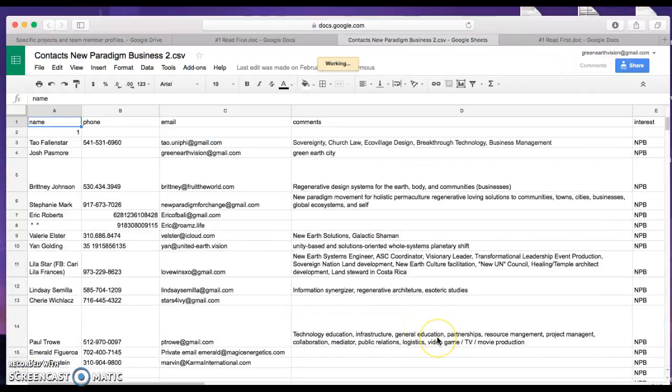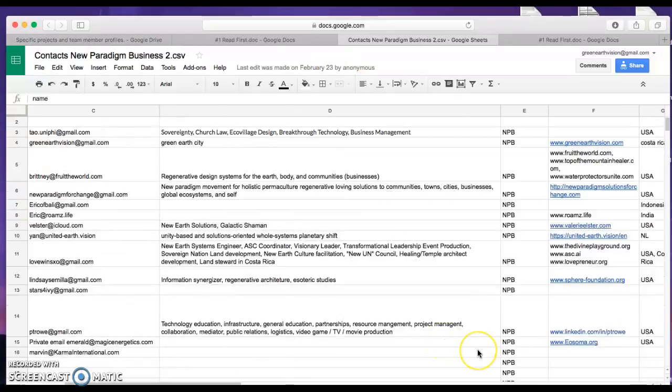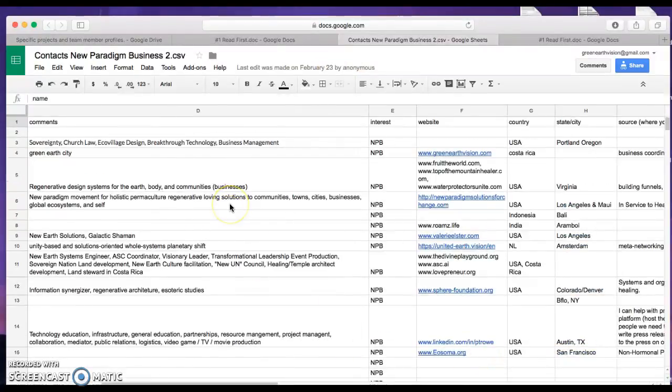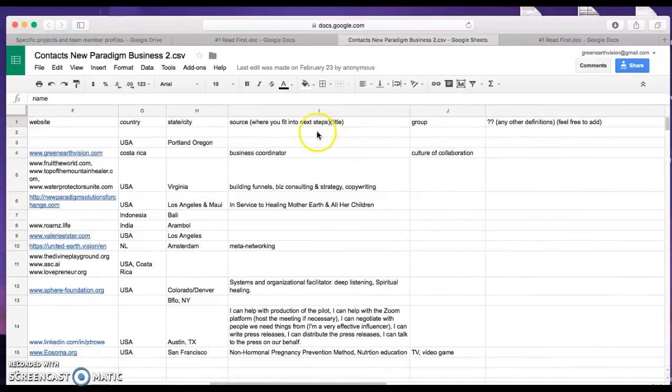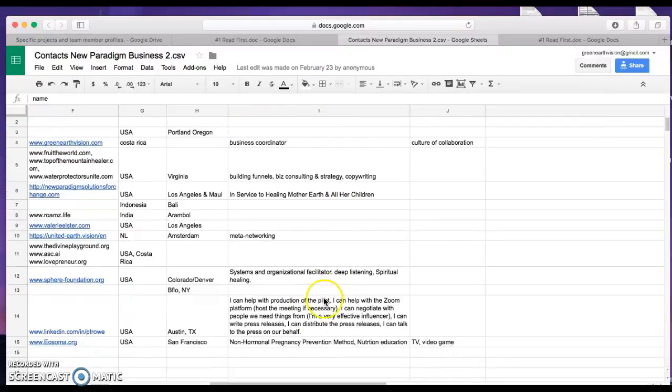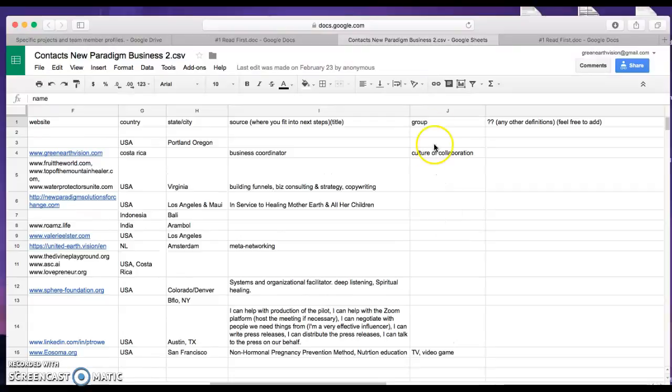Now to the right here, on the top you'll see an area for comments, and then you'll have a place where it says source. This is where you fit in the next steps. So it's kind of like you've gotten a project you're a part of. Here's the project. The group is actually called project. I'm going to change that right now. So that's the project you're working on, and a weekly Skype call is going to be the commitment there. And then you can add in some other information there, of course.